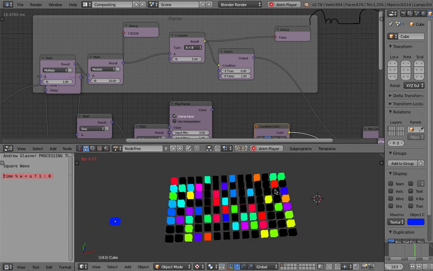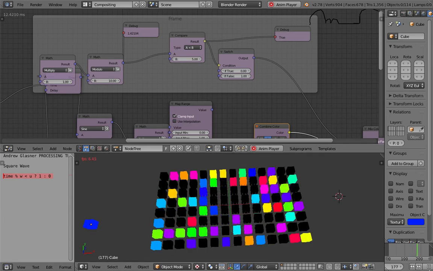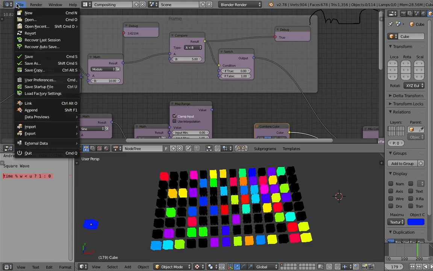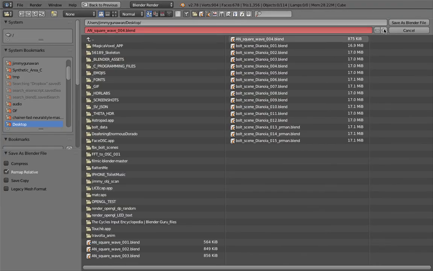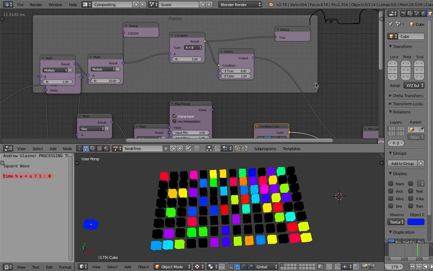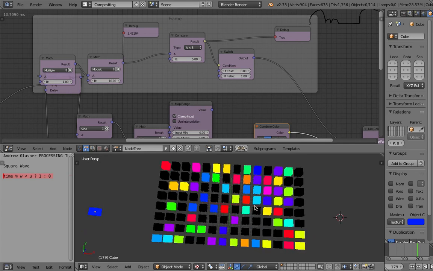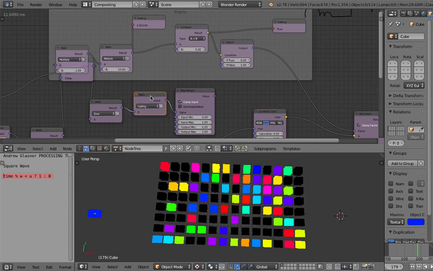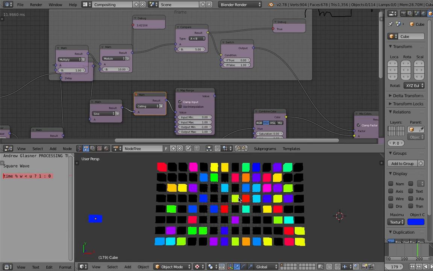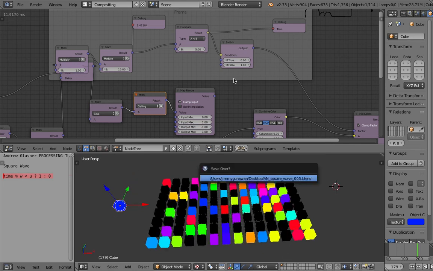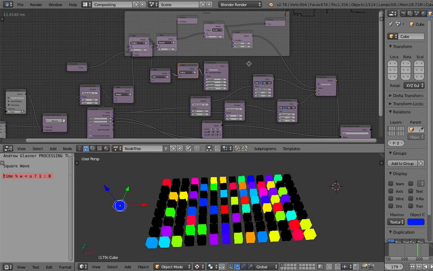Yeah, this is just a touch on a square wave. I use it from time to time, but I hardly talk about square wave. I always talk about noise and random, since we can get this kind of result with them, but this is square wave. You have more control over the flip-flop of value. Yeah, I guess this is something I should talk about.